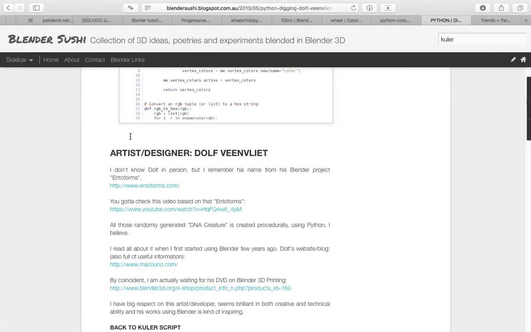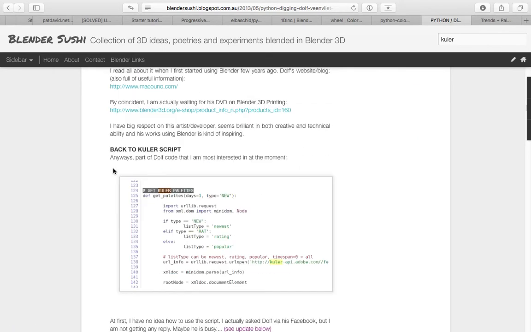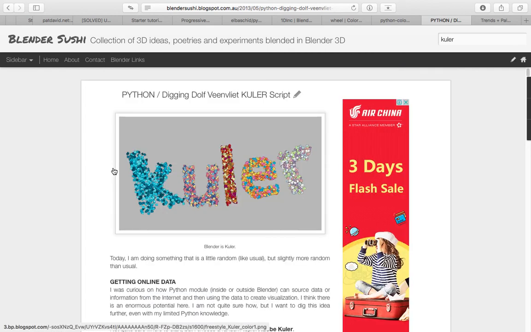In this article, I was learning to use Python, and I was trying to get access to the Adobe Kuler color palette because I know they have a database of many colors, and I wish to be able to just grab the color automatically from inside Blender.